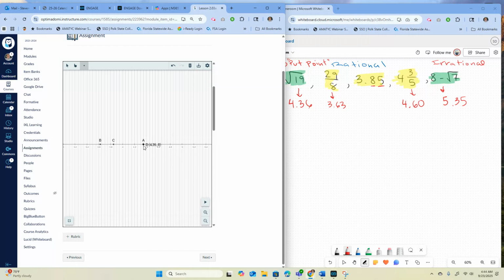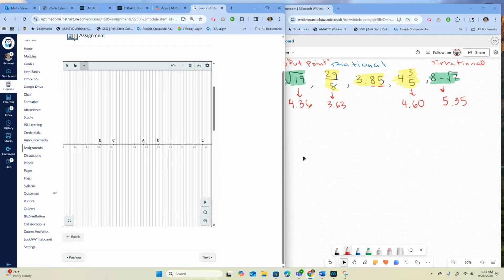Okay. And the next one is 4.60. 4.60 is the same as 4.6. There it is. And finally, the last one is 5.35. So it's going to be after the 5.3. Here's 5.2, 5.25, 5.3, but I want 5.35. Let me keep moving to the right. There's 5.35. Okay. And that's it.